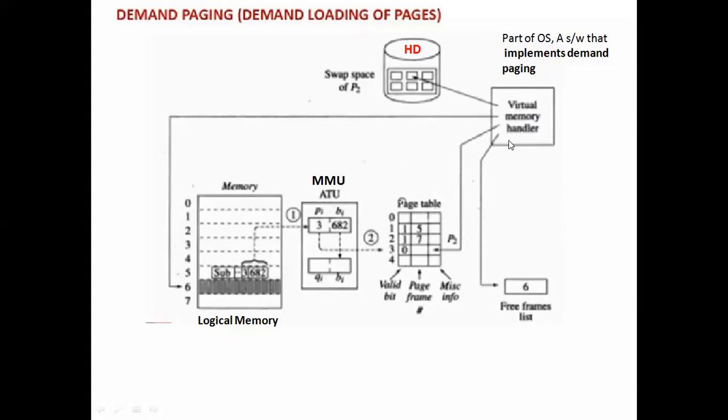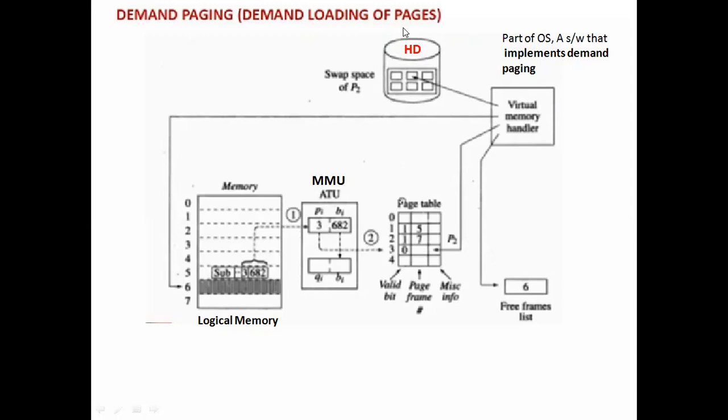And I hope we know the meaning of demand paging. So what is demand paging? Basically, based upon the demand for pages by the CPU, we move the pages from the hard disk to the main memory. If and only if the CPU demands a particular page, only that page will be loaded. Not all of the pages of a process will be loaded. Instead, only the required page will be loaded into the RAM, so that we can execute it.